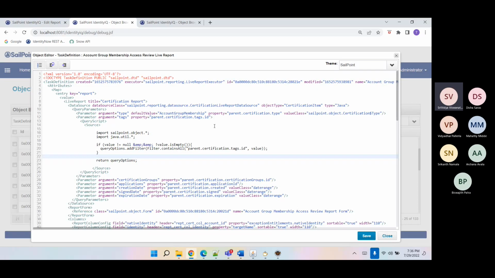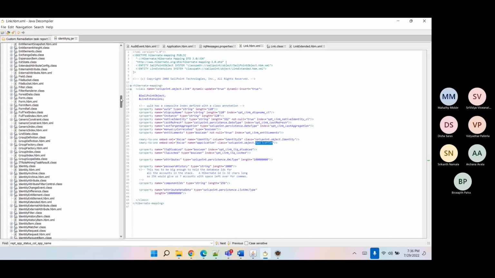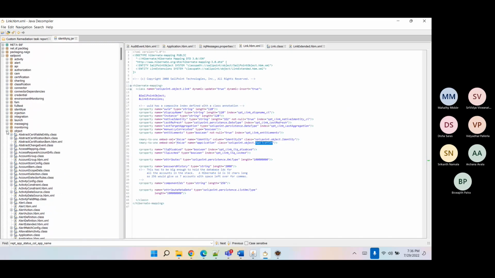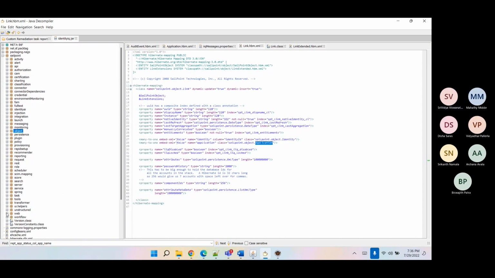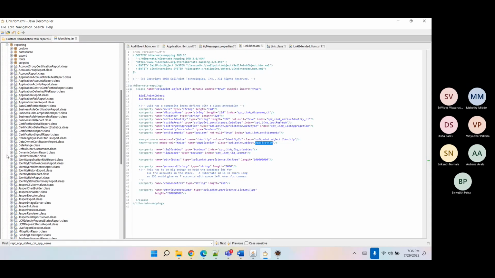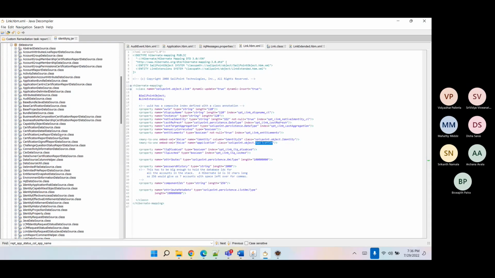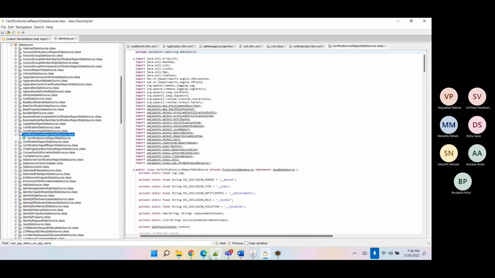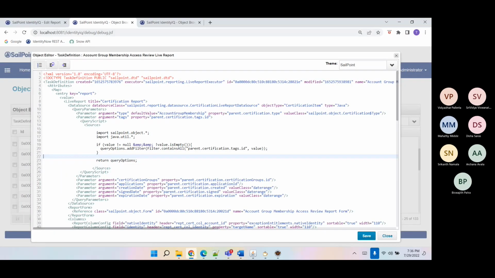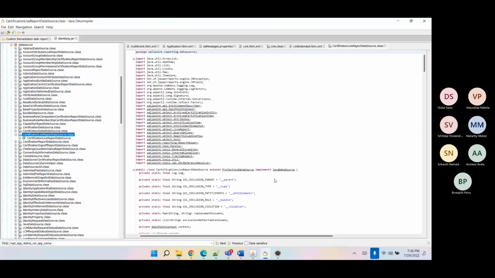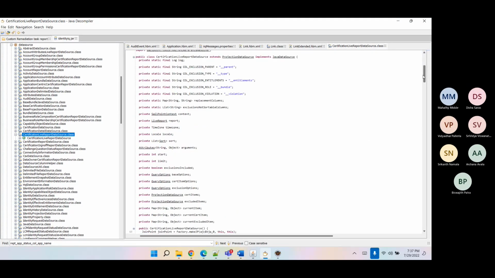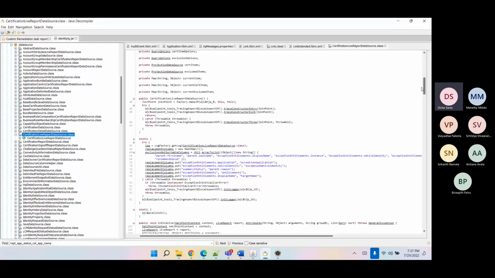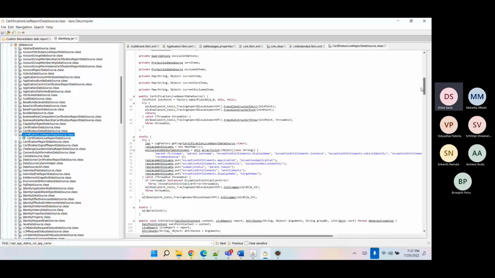Data source, certification data source. Is this the one? Okay. So it is based on these attributes that it is querying. It will fetch me the output.